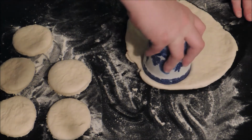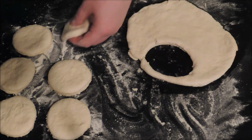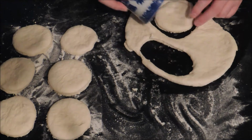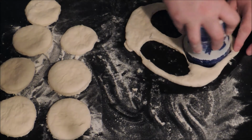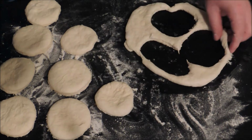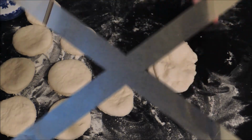So what do? Cut the circle out. Cut the circle out. Cut the circle. And you just continue on till you have all your biscuits.